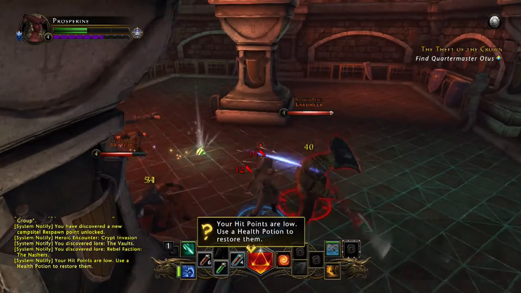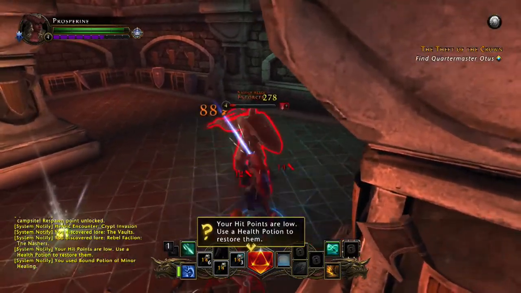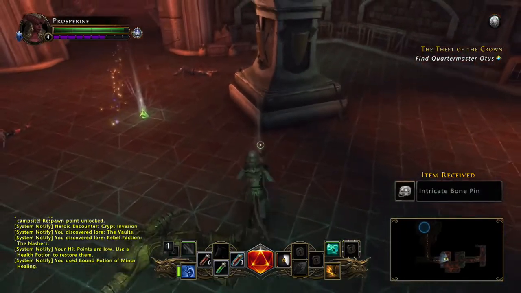Use a health potion to restore them. Yeah, let's use a health potion. Sounds good. Take that. Alright, kicked his ass.